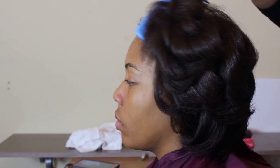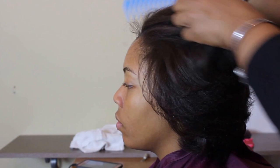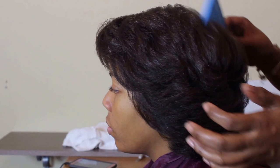My results: I did get more body and movement with my ceramic irons than I did with my Marcel irons. The Marcels did give me some body, but it just wasn't as much as the ceramic irons gave. The Marcels did straighten the hair more than the ceramic irons did, but I got more luster and shine with the ceramic irons than I did with the Marcel irons.